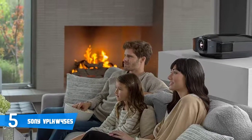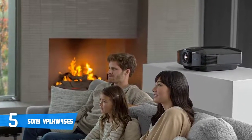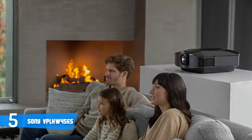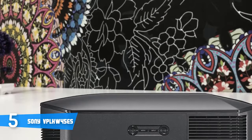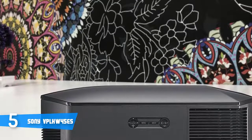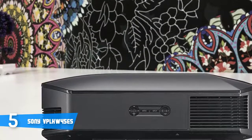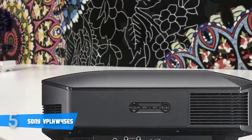Moreover, this projector can also do a great job in gaming, so you can use this unit for playing your games in wide viewing angles, since the match between color and white brightness translates to stunning color quality, even in the brightest mode. To conclude, if you're looking for a reliable home theater projector that packs versatility and quality, then this is the one for you.